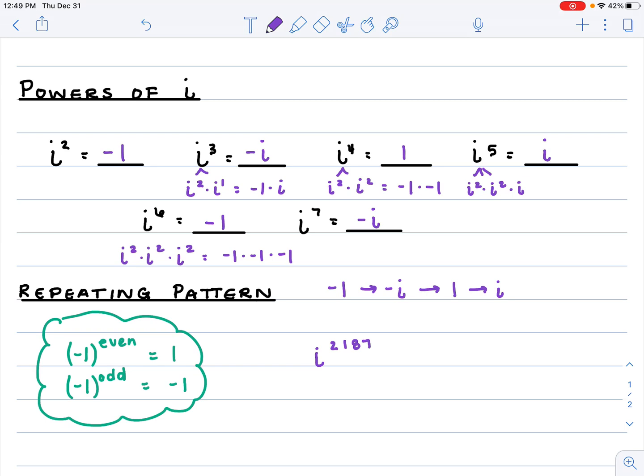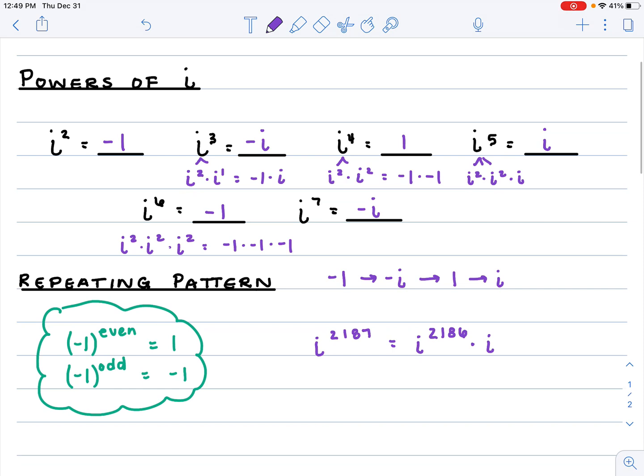So what I want to do is, is 2,187 an even number? No, it's an odd number. What's the closest even number underneath it? The closest even number underneath it is 2,186, times i. If I did that problem, I would still get 2,187 when I actually do that multiplication. Now I'm going to break that 2,186 and divide it by 2, because I know what i squared is. That's something I know. It's an easy power to remember. If I take 2,186 divided by 2, I get 1,093.